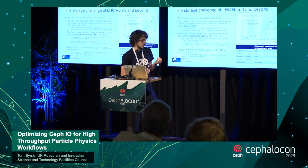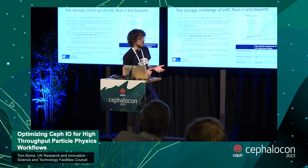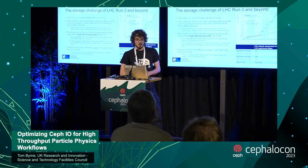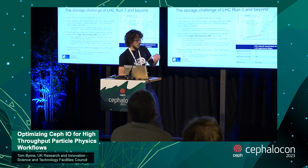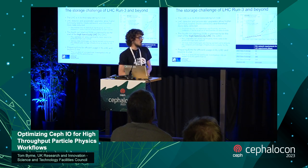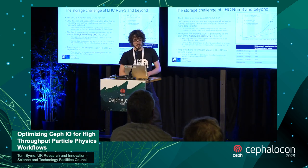I think it's really the figures on the left, you can't directly correlate them with what this Ceph cluster will need to be doing. The top one, we're looking at the disk requirements for one LHC experiment based on various predictions. The numbers get quite large. And then on the bottom, we're looking at our site's specific networking requirements for raw data input. So we're talking orders of magnitude more data being expected, which is going to be an interesting challenge over the next few years.